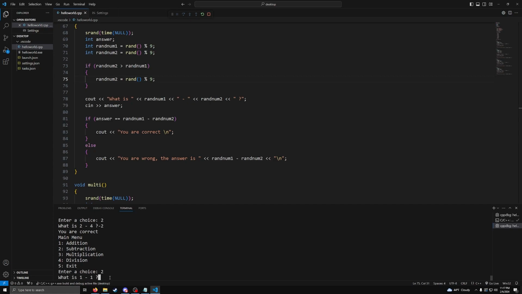Let's go to subtraction. 1 minus 1 is 0. 2 minus 0 is 2. 4 minus 0 is 4. I'm trying to get it to show up again. 6 minus 4 is 2. Literally the first one was 2 minus 4. So there's a chance. We just have to keep on running it.